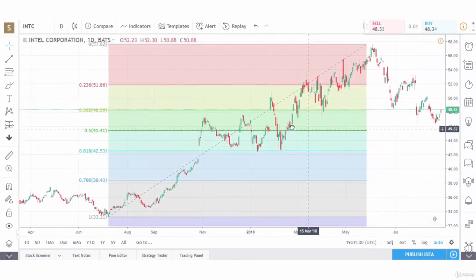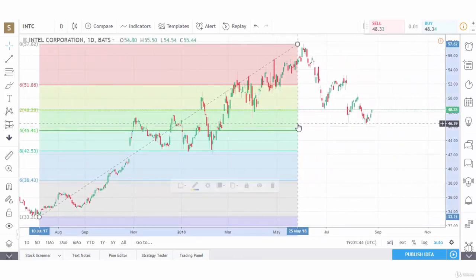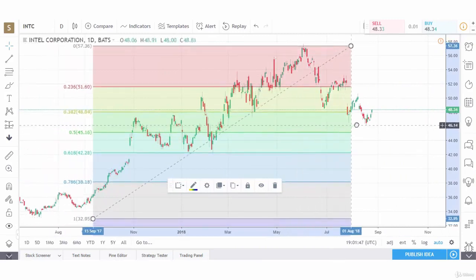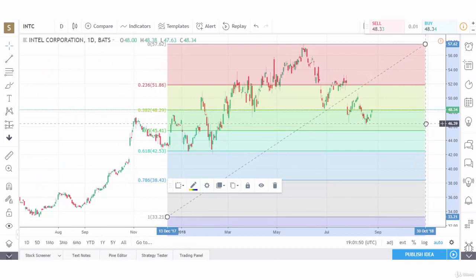So now we're going to pull our chart forward. We can grab this right side of our Fibonacci lines and pull them forward. As long as we keep the top line on the high, the bottom line will stay anchored to the low. And we'll see as the stock has started a retracement, it's pulled back to the 38.2% line, and our next retracement can be expected to go to the 50% line, and that would become a support line, just as the 38.2% line became a support line. You had a slight bounce, and now it's trading around that support line right now. So these are our expected retracements with Fibonacci lines.